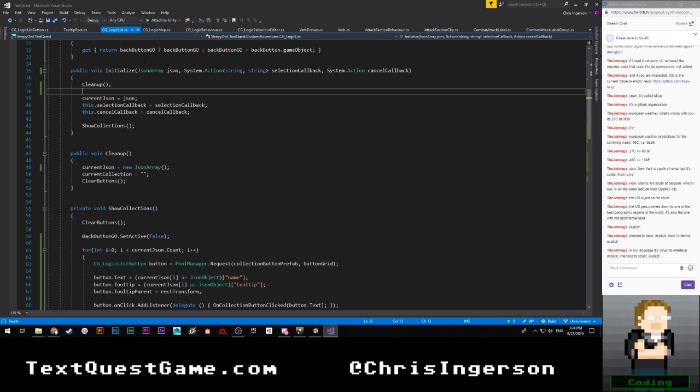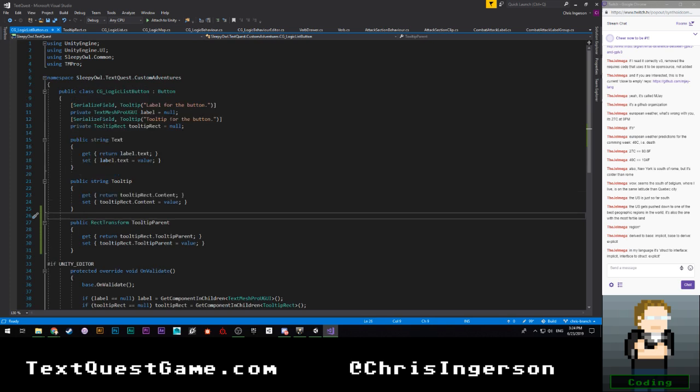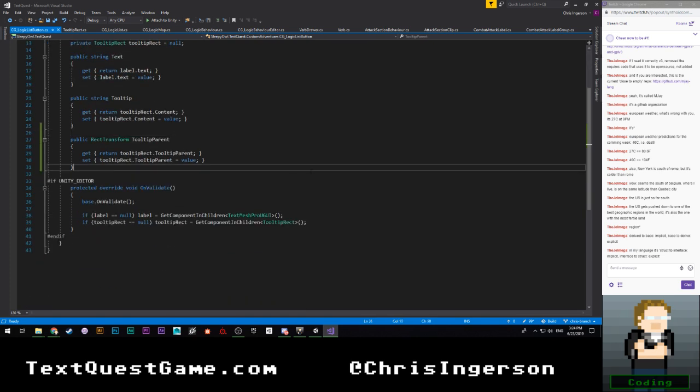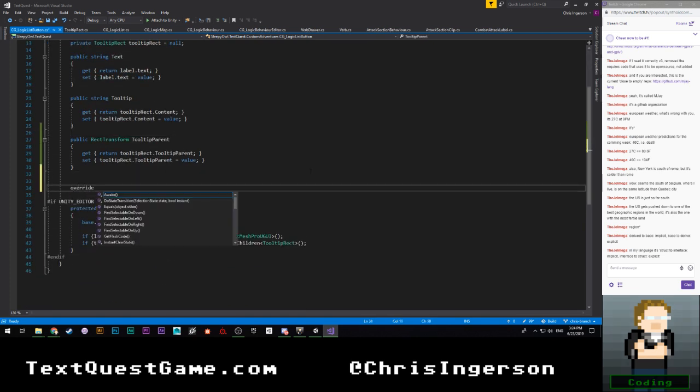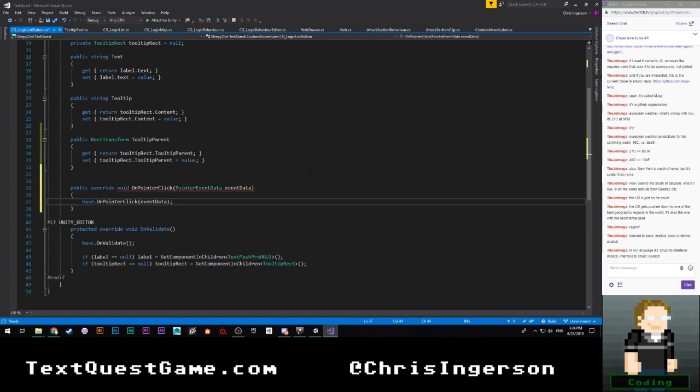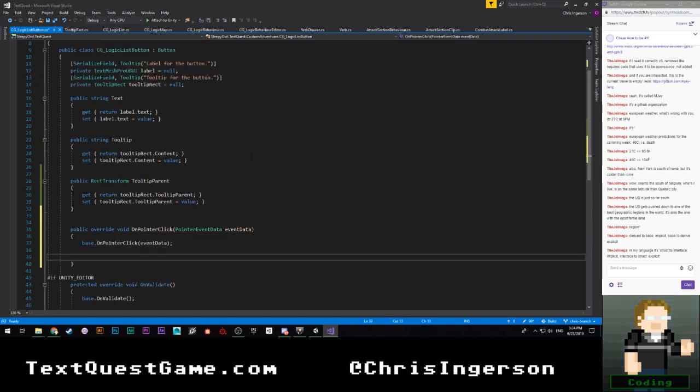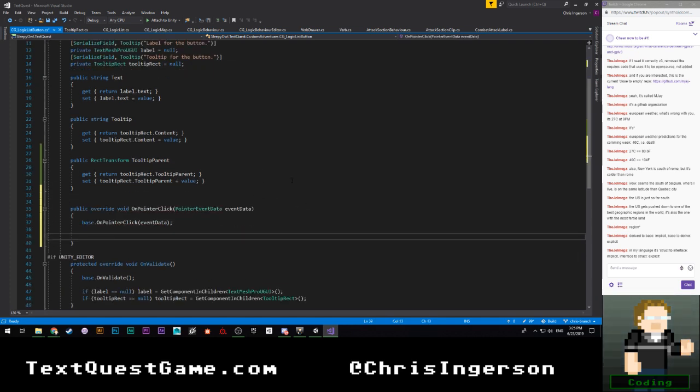So on click for these things, we're going to go to logic list button. Let's see if we can get this. We're going to call base pointer click, and then I'm going to go ahead and say tooltip rect dot. Oops, sorry, not that. Tooltip rect dot.